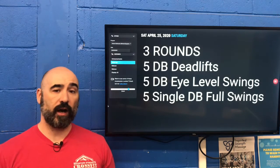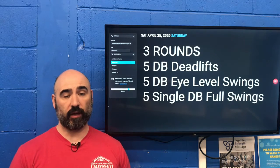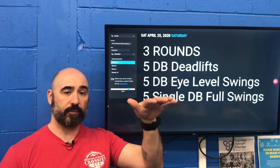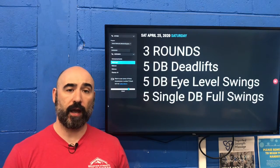Okay, so a dumbbell swing is really when you're just holding on to a dumbbell. Now, if you have a kettlebell, just use a kettlebell, all right? Eye-level swings, meaning that the implement is coming up to your eye gaze, and then full swing means the American swing. You're going above your head, okay?